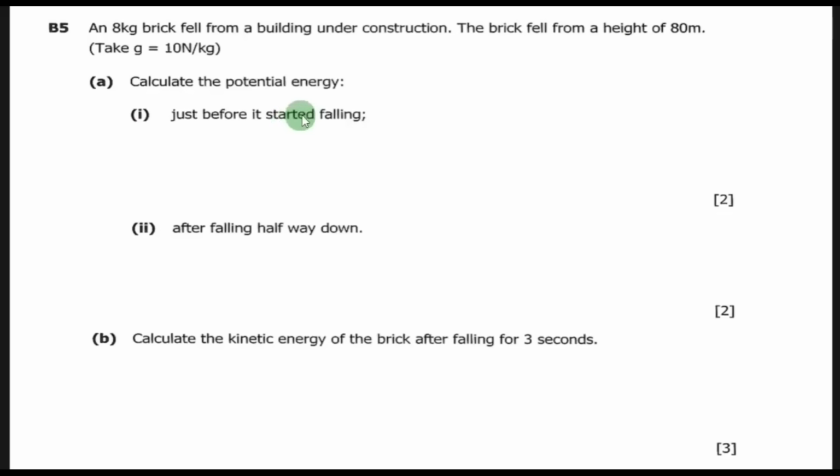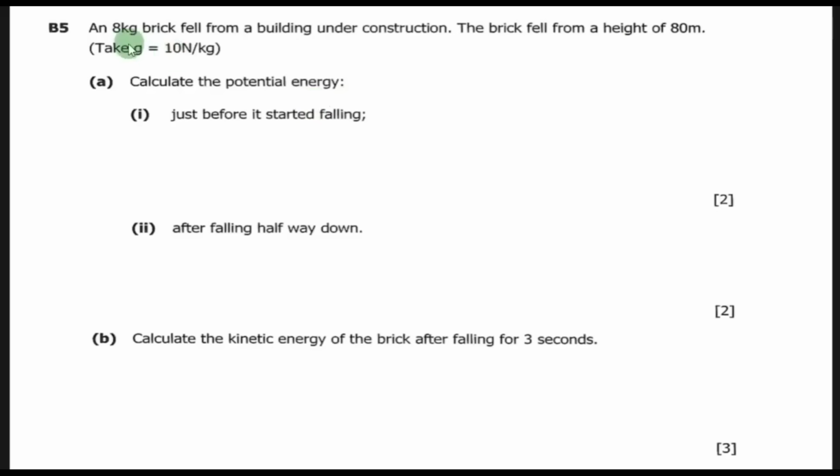What you should know is that potential energy is the energy an object has due to its position above the surface of the earth. If something is lying exactly on the surface of the earth, like on the ground, then it has no potential energy. If you put the book on the ground, it has no potential energy. If you put it on the table, then it has potential energy. That potential energy is actually because of the height it has.